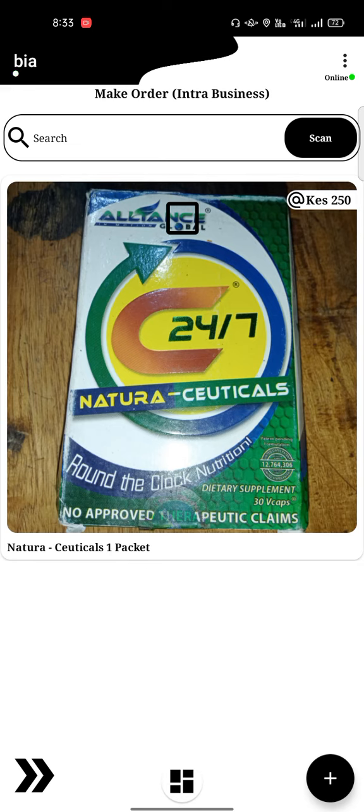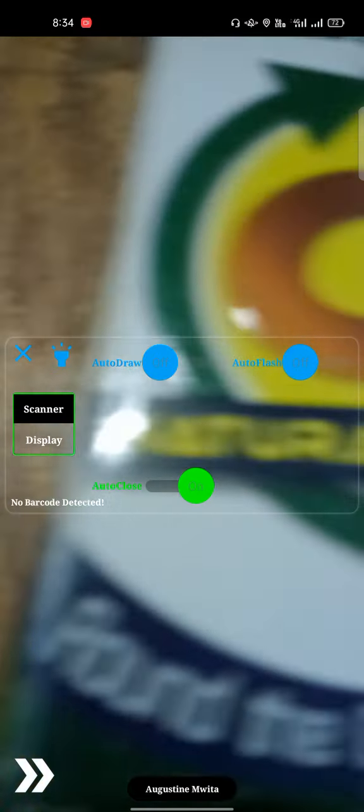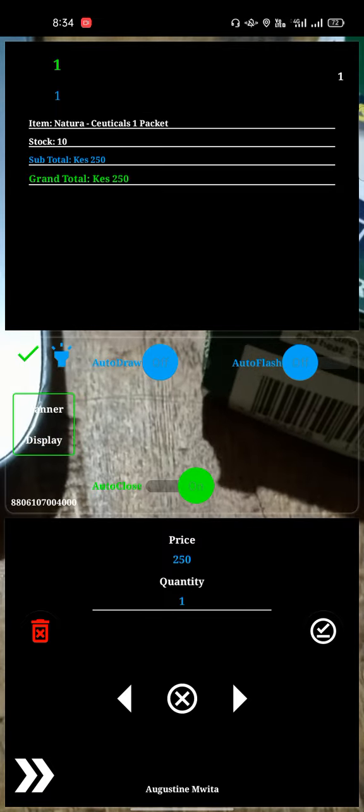So, let me find my product. I'm going to open the place to make the orders. You can see it is familiar with the place that you use to make sales, except that there are a few settings missing. There's no auto print, there's no auto pay, auto flag pay, they're not there. So simply scan the product code, then you've got your product.